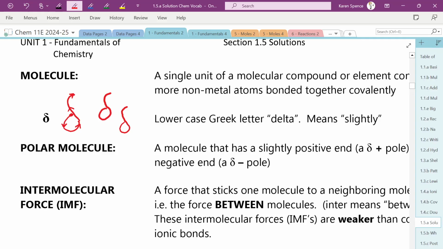Yes? Try drawing it a couple times. It's only slightly difficult. Why was that funny? Or why should it have been funny? Because the delta means slightly. Okay? It's not that funny. I understand.